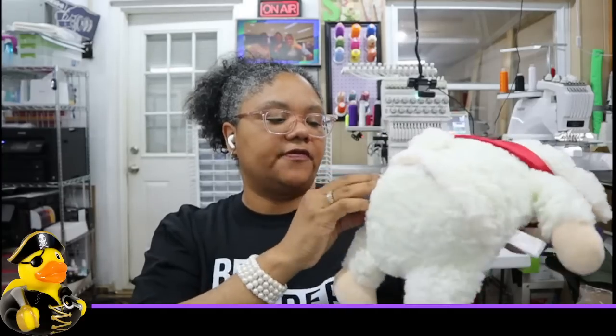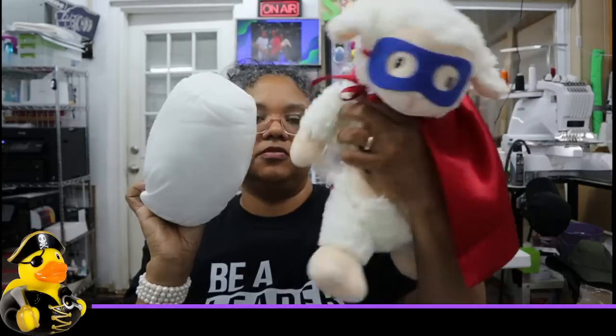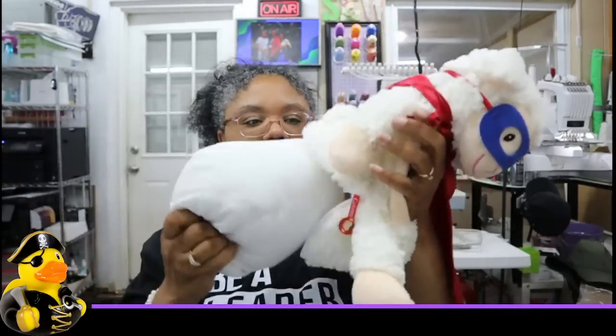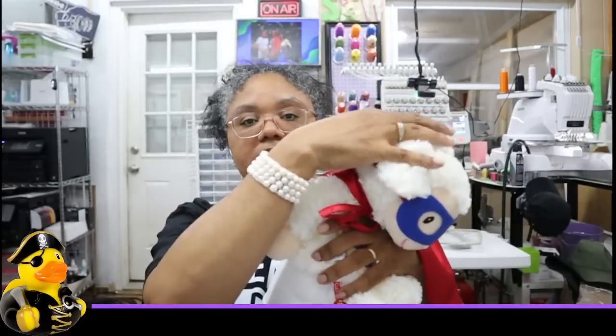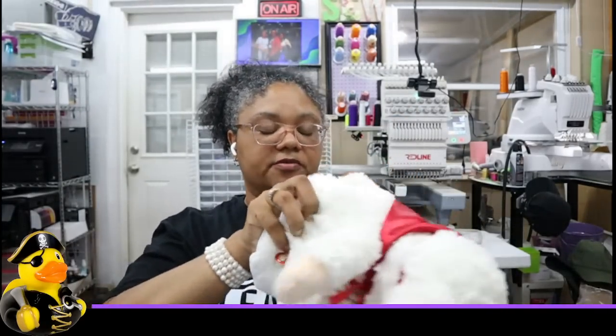When you take the stuffing out, it's a little pillow that comes out, so it's easy to embroider on him and restuff him, which is really cool because the pillow comes out of his head as well. And then you put it back in and zip it back up, and it's a really cute gift.